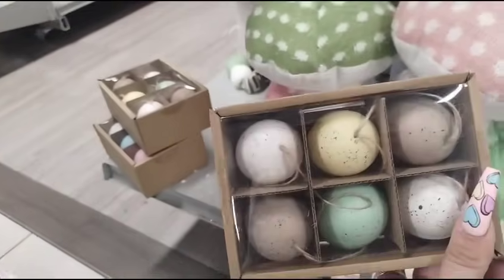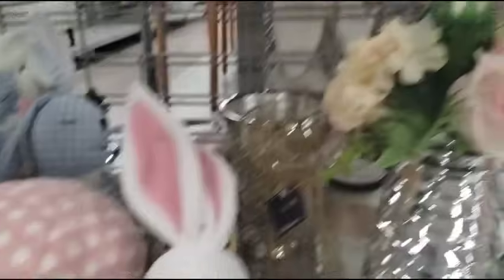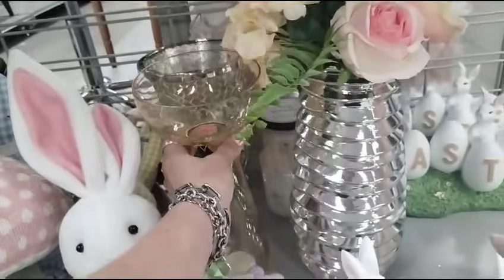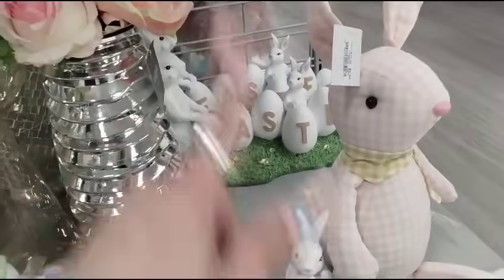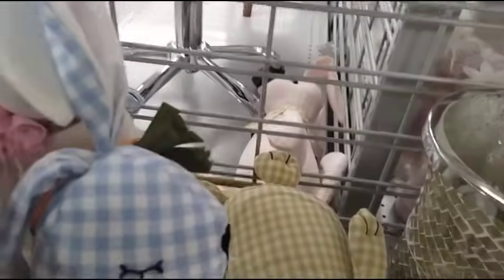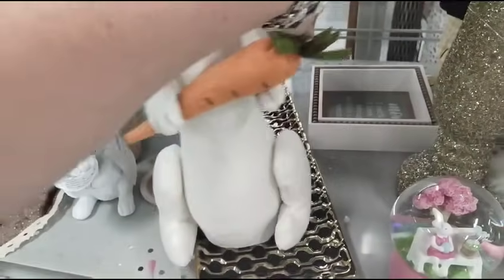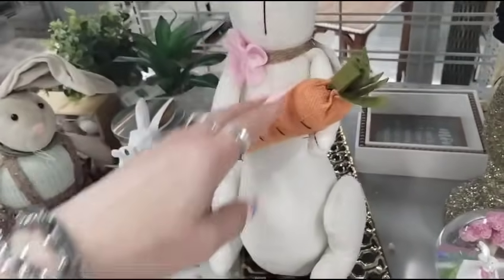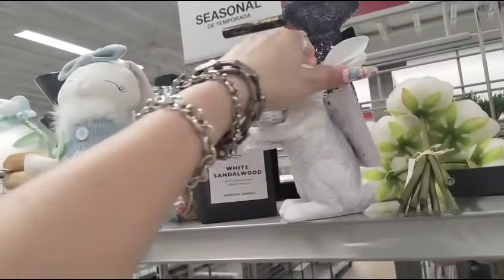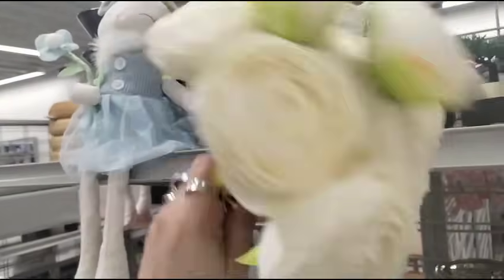We also have ornament eggs, speckled, $3.99. This is an interesting vase, $4.49. They're having their red tag sale, by the way. They also have the blue and white gingham. There's bunnies everywhere — I think they're multiplying! $9.99. Look at her with her little basket, her little mama bunny, $4.99. Pretty bundle, $6.99.